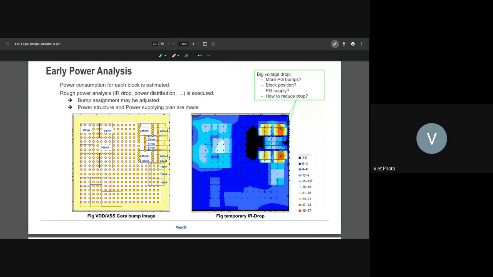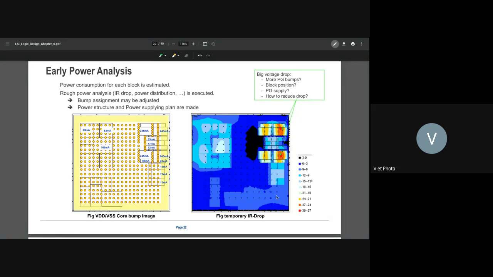Okay, this one is another one, where they have to analyze the IR drop. You see that this thing is the IR drop. When it's red like that, it means here you have something that will consume a lot of power, which means we have a higher or bigger IR drop. To avoid that, we need to provide more bumps here so that the current can be provided to this area more than the other one, right?